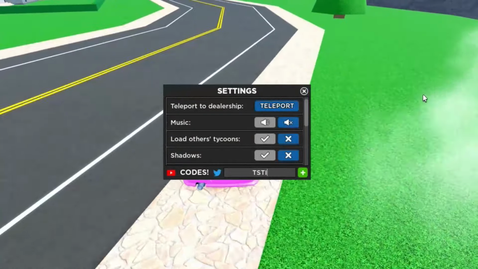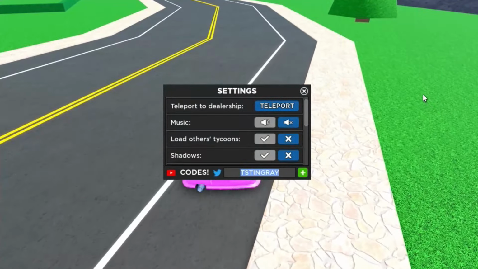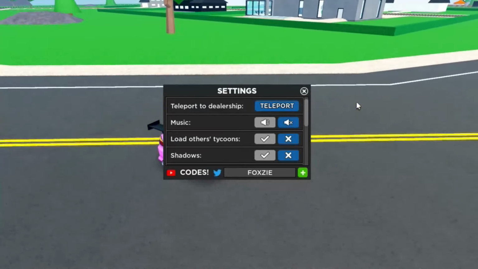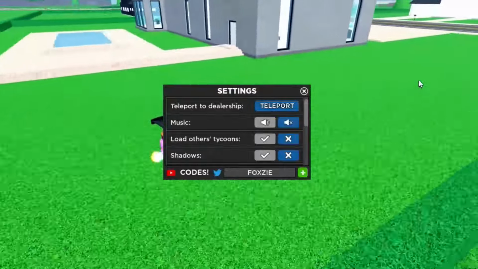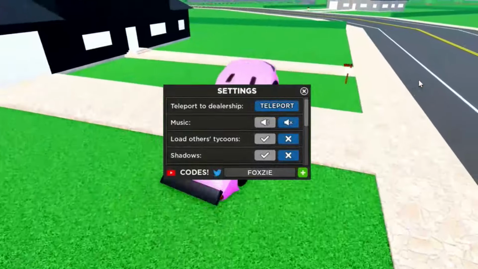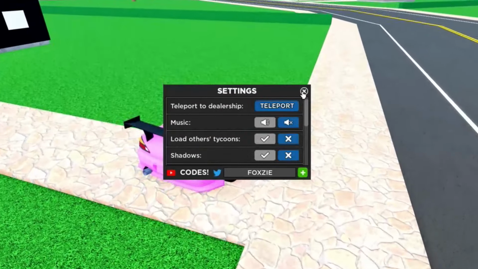And I'm not sure if you guys know these OG codes, but we've got testing ray, we've also got the foxy code, we've got a lot of codes, guys. I'm going to be redeeming a lot more codes in this video, so whatever you do, do not go anywhere, because we're going to be redeeming a lot more codes.